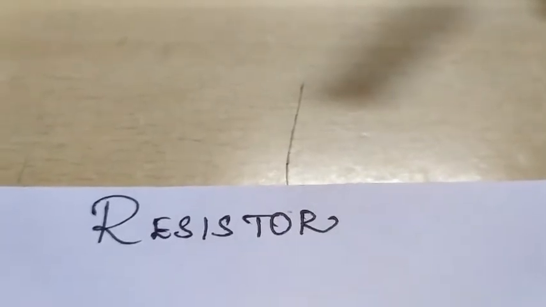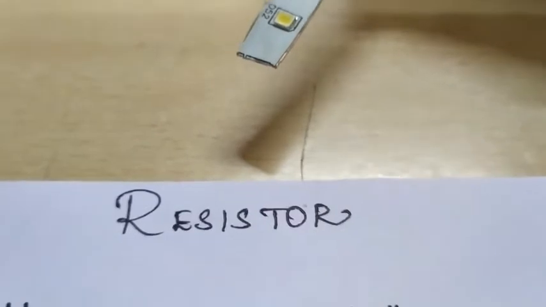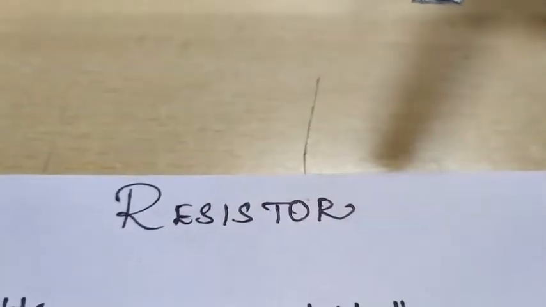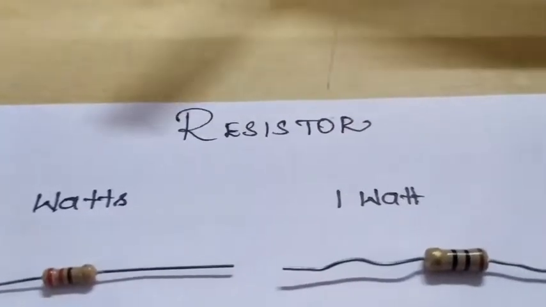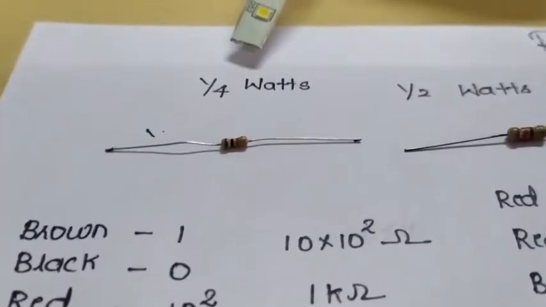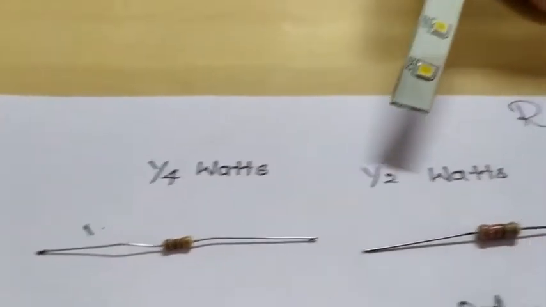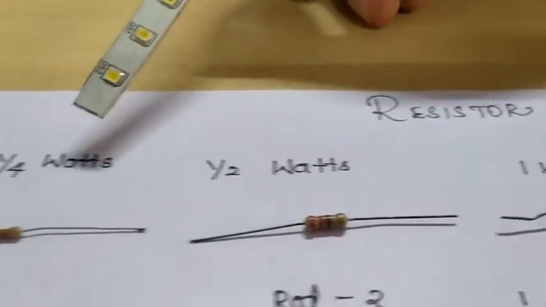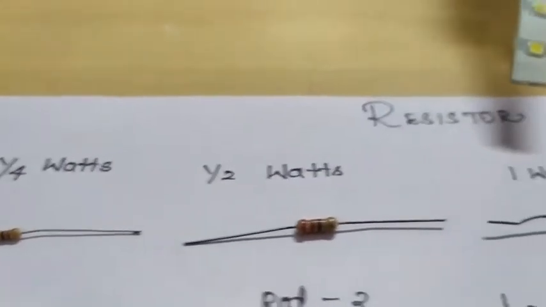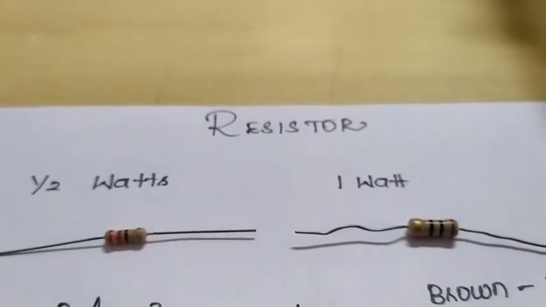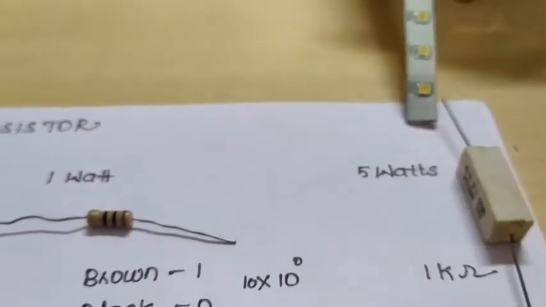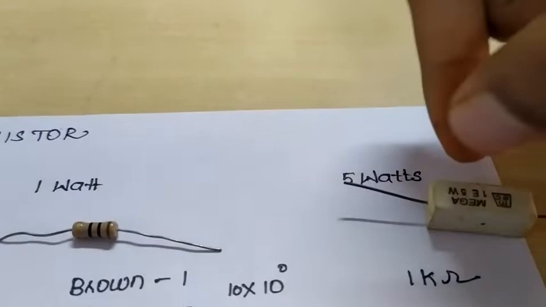In this session we will see about the resistor, its types, and how it can be valued. First we will see the quarter watt resistor which is very small compared to this. This one is the half watt which is a little bit bigger than quarter watts, and then this one is one watt resistor and this is five watt resistor.